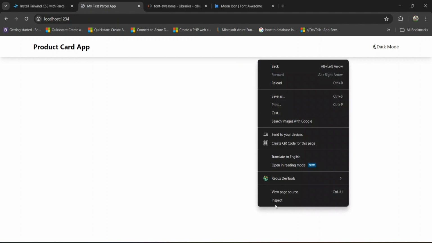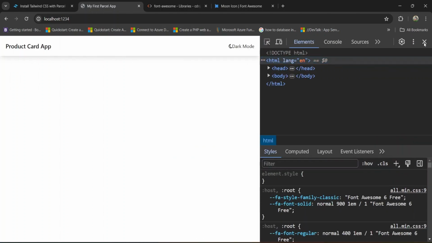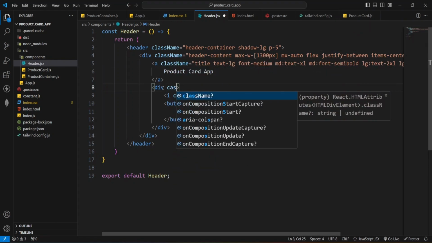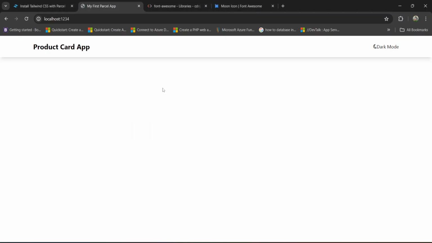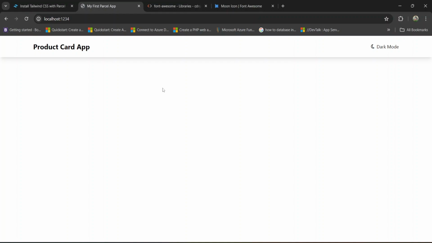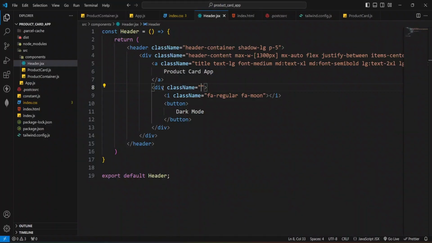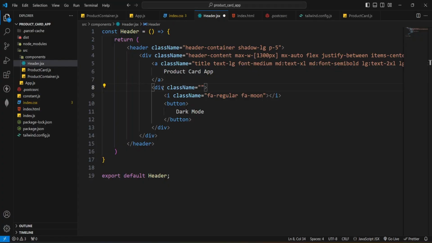See, if you scroll down this, if you minimize this, like decrease this, it will come like this. And in this one also, flex I'm going to take, and items center, and the gap I'm going to give 2. Why is it taking the PL? From PR to take this one, I think we have to give PR. PL 2.